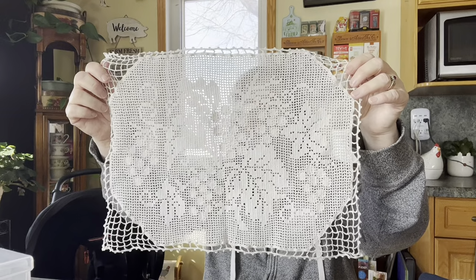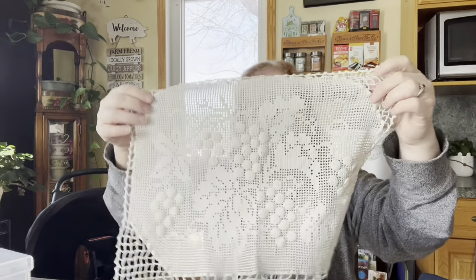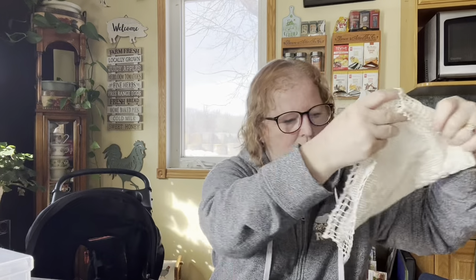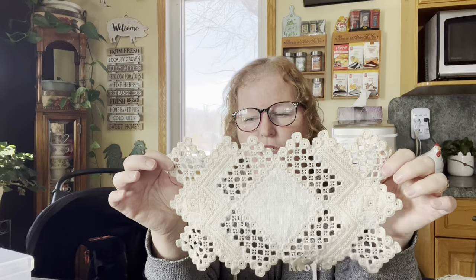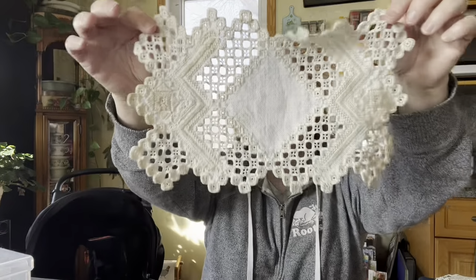Then I grabbed this one. I think these are grapes. Like these little baubles kind of sit up a bit. So then I got that one. So 1, 2, and this one would be number 3. All for $1. Now, I love this one too. It's stained, but that's okay. I'm going to spray it and wash it, and we will get those stains out.